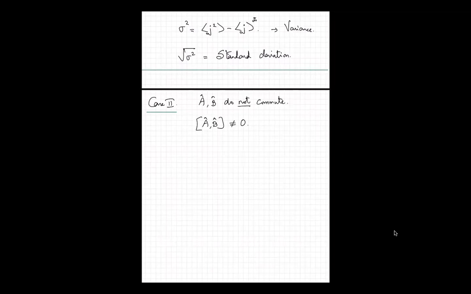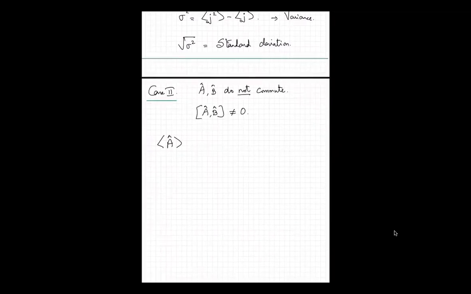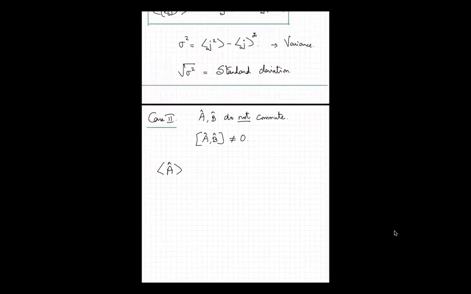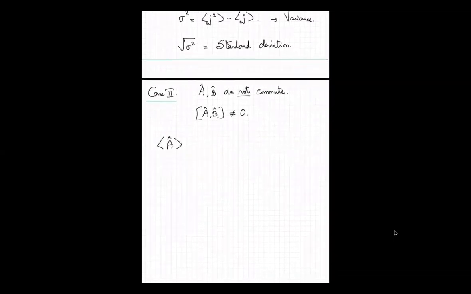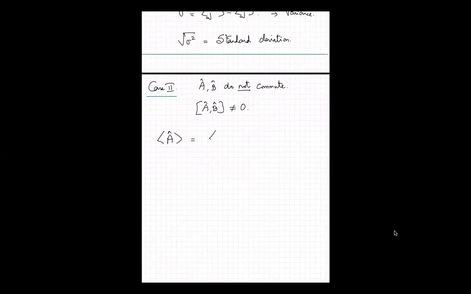So let us define the average value of the operator A and operator B. Just like we defined an average age, we have to define the average value of A. Now, what does this mean in quantum mechanics? This means that I'm defining the average value of the measurement of A in some state psi. I will denote this as the average of A in state psi.